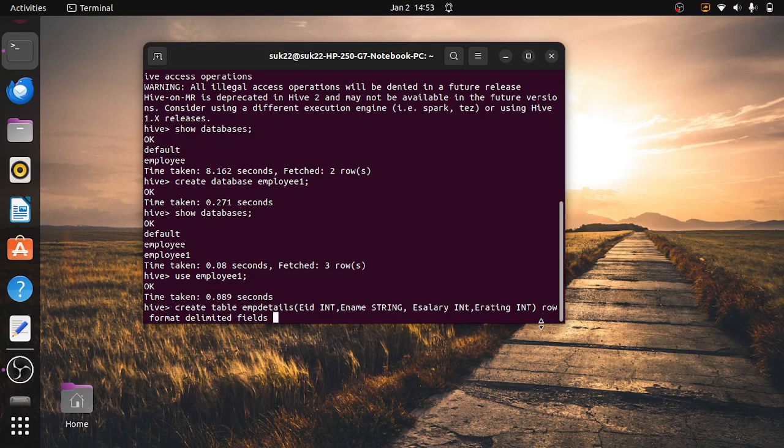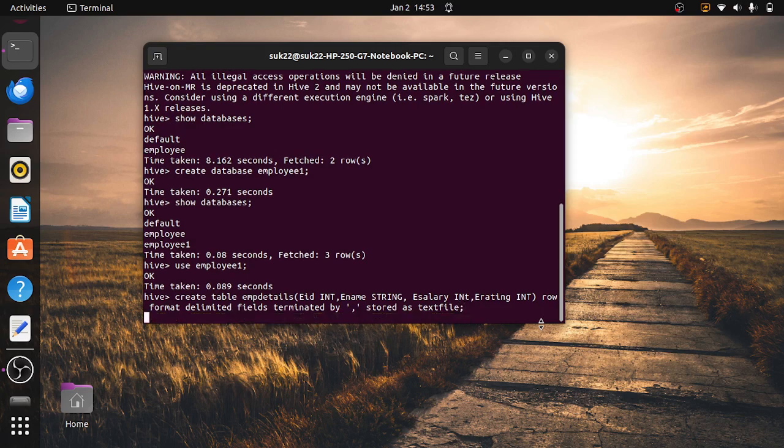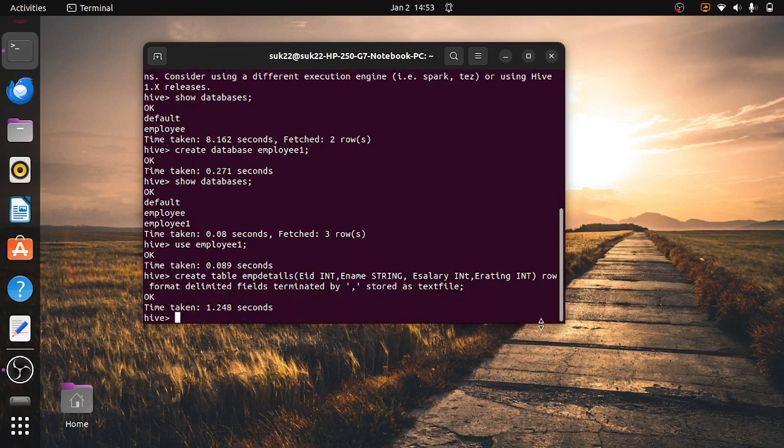Row format delimited fields terminated by a comma. So we are going to specify that one. Stored as text file. Whatever the file is there, that is stored as a text file. The table employee details has been created.